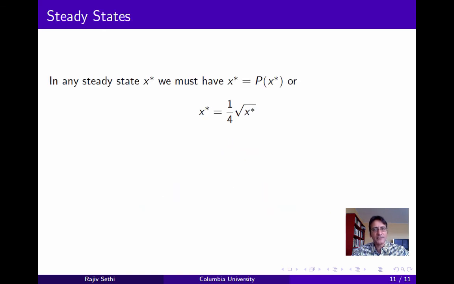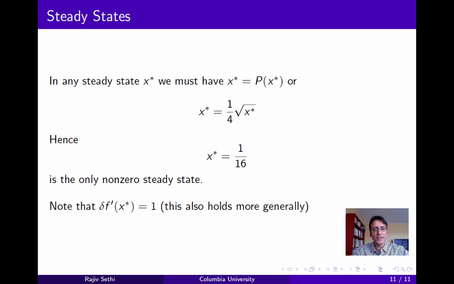Now to finish up, let's consider steady states. So a steady state x star is a level of capital that is unchanging from one period to the next under an optimal path. And we can obtain this by looking for a fixed point of the optimal policy correspondence. And in this example, we find that a steady state arises at x star equal to 1 sixteenth. And this is the only non-zero steady state. There's clearly a steady state at x star equal to 0, but that's because the only feasible path from x star equal to 0 is in fact 0. Now you should check that the slope of the production function at the steady state is the reciprocal of the discount factor. And again, this is something that holds more generally, and we'll discuss further in the next segment.